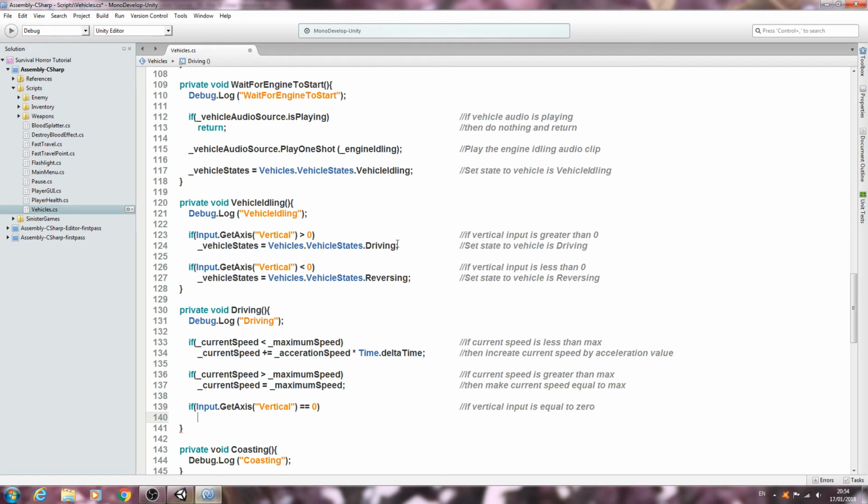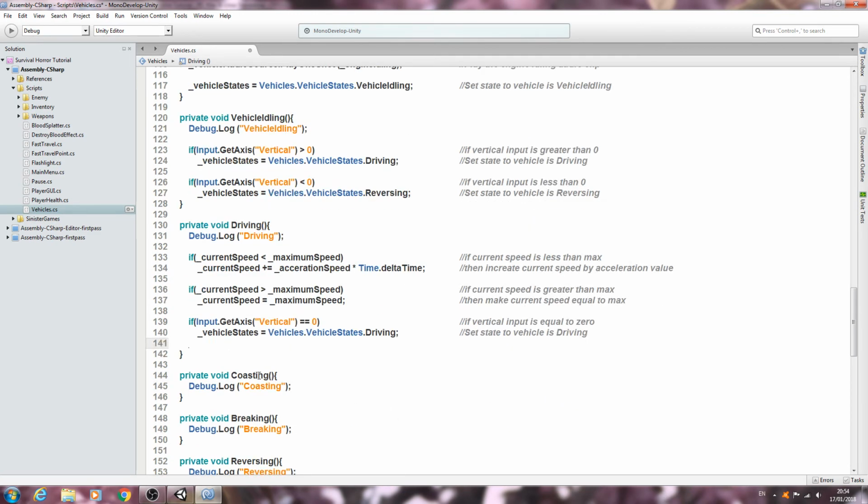We'll change states to, let's copy one of the change state lines, and obviously we still want the car or whichever vehicle you're using. This will be applicable to all vehicles. If we lift off the accelerator, in which case we have no vertical input, then we don't want the vehicle to stop dead. We want it to coast for a little while. So we'll change the vehicle states to coasting.